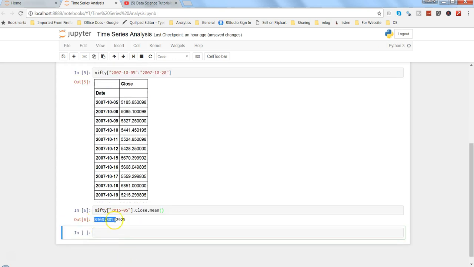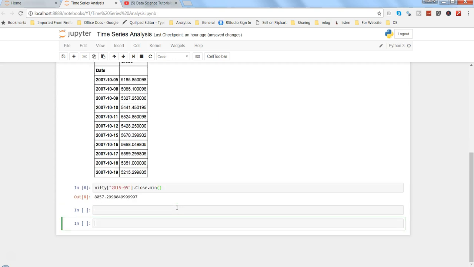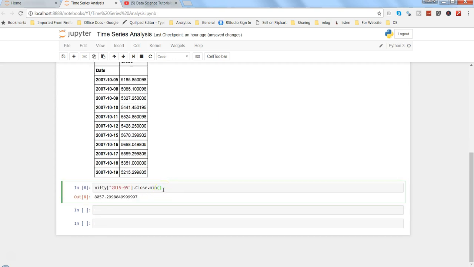Here we have the mean. Similarly, you can have max, you can have min, all of the different functions which are generally available to you to perform on a numeric series like close. You can perform these operations on this Nifty data.